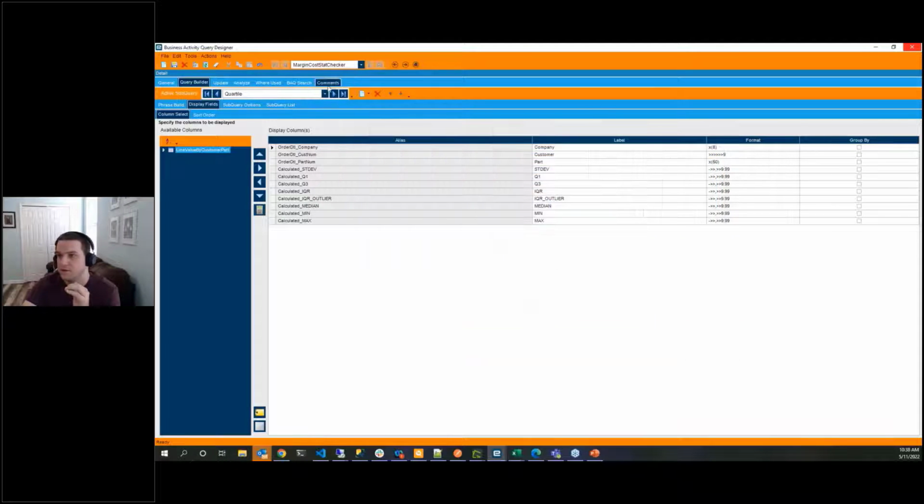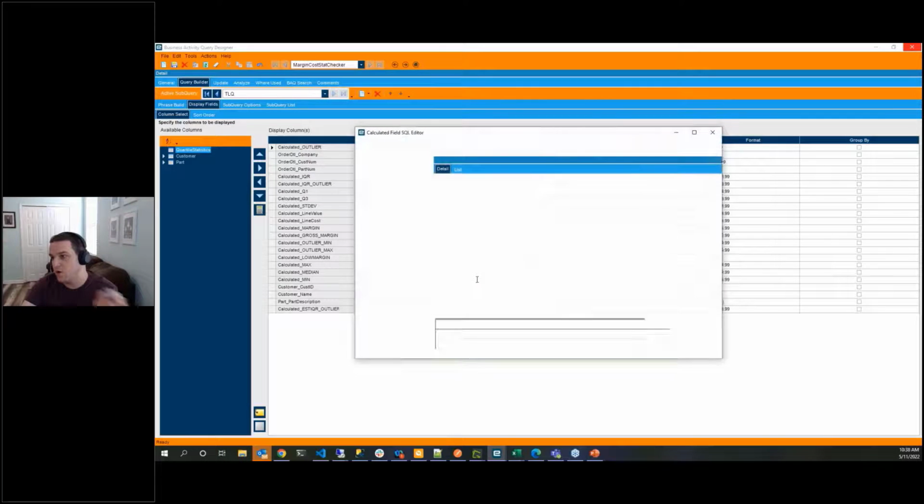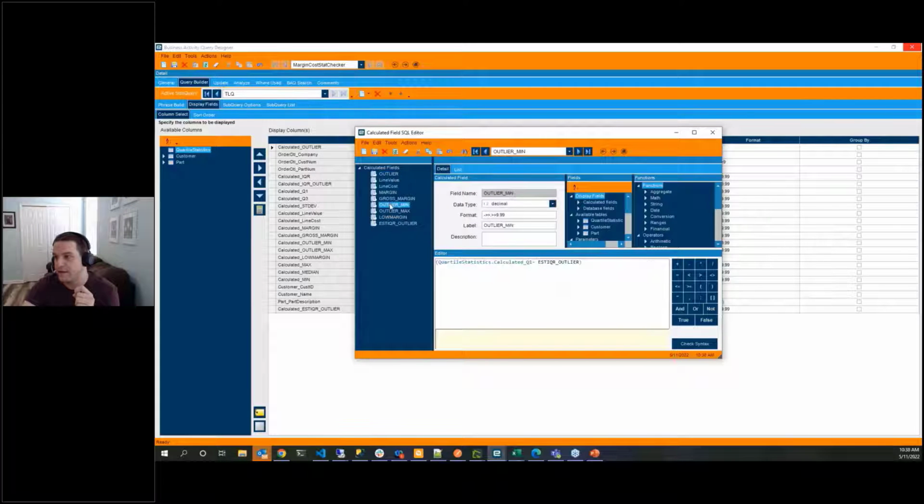Where is it? One of these calculated fields, I think, is top level. So basically, I said if the interquartile range is too low or too high, then do something a little more smart. I think I multiplied it.